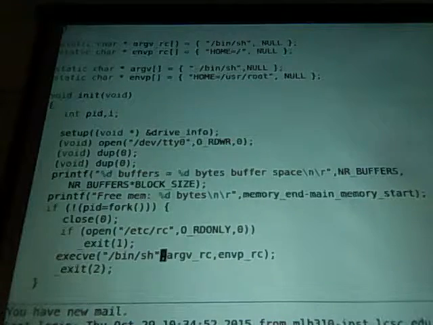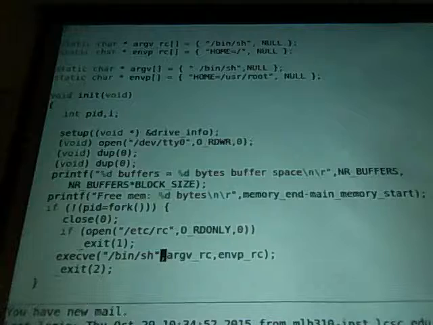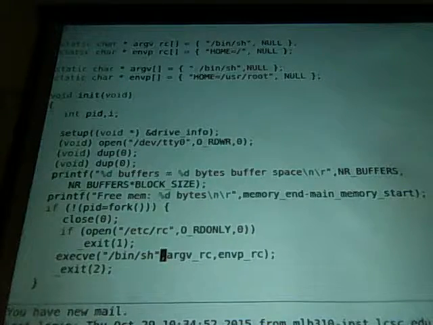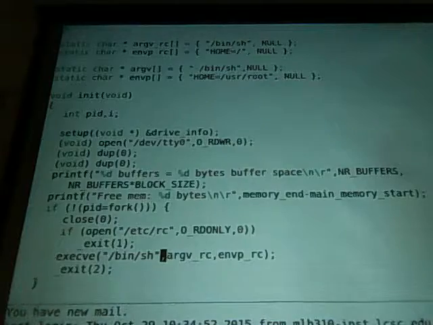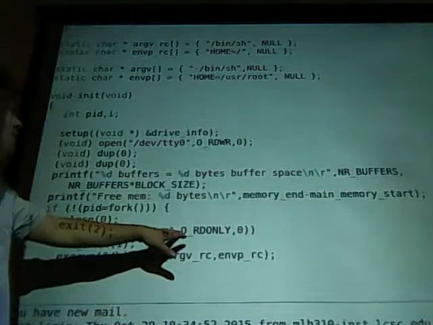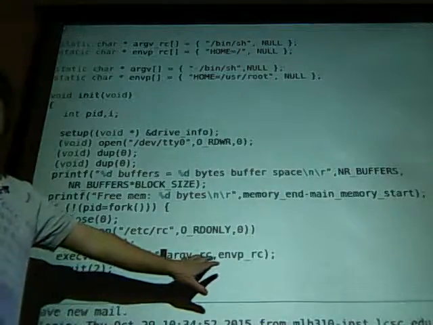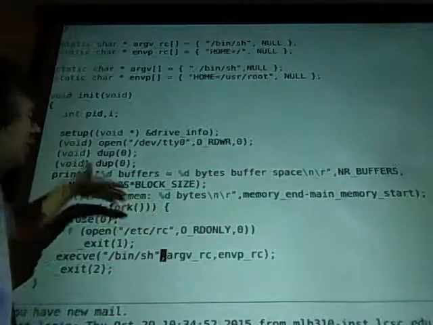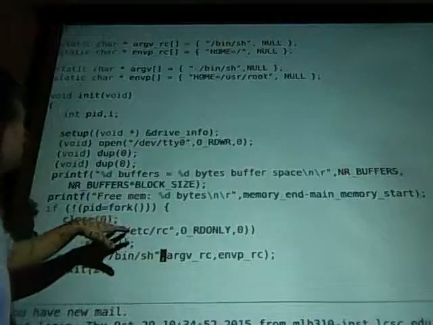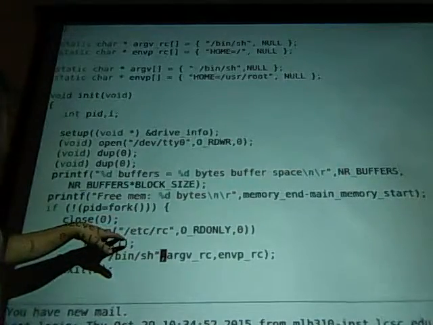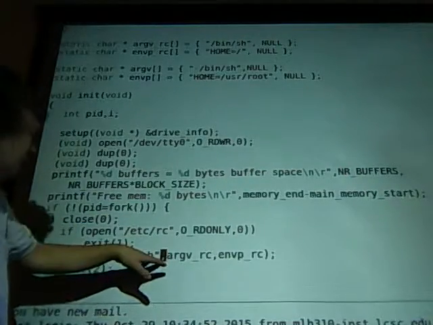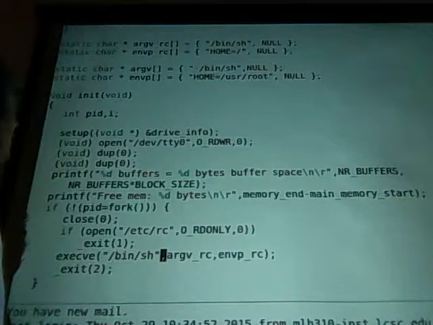RC here, we're not doing any pipe duplication or anything. What I would expect to see here, that I don't, is somewhere where we take a script from etc RC and then feed it into bin sh by putting it either into this argv or running it into a pipe, like opening it up and doing some file descriptor duplication in order to run everything into this bin sh here. But I don't see that.